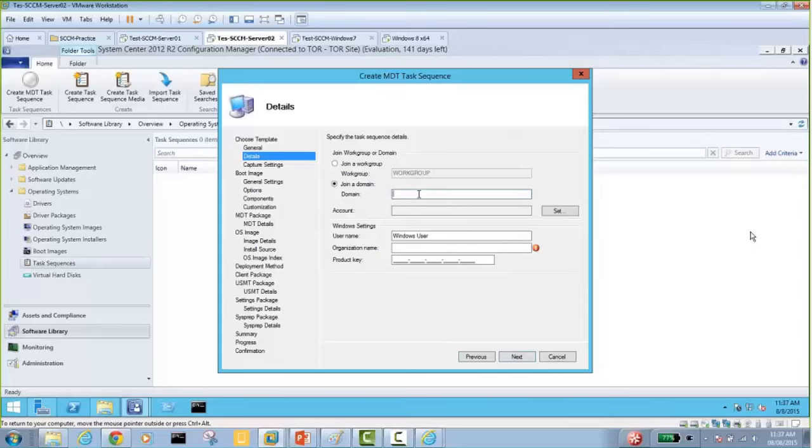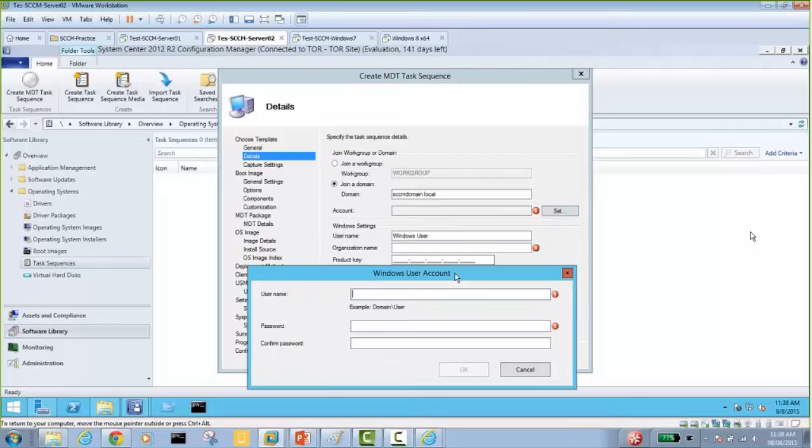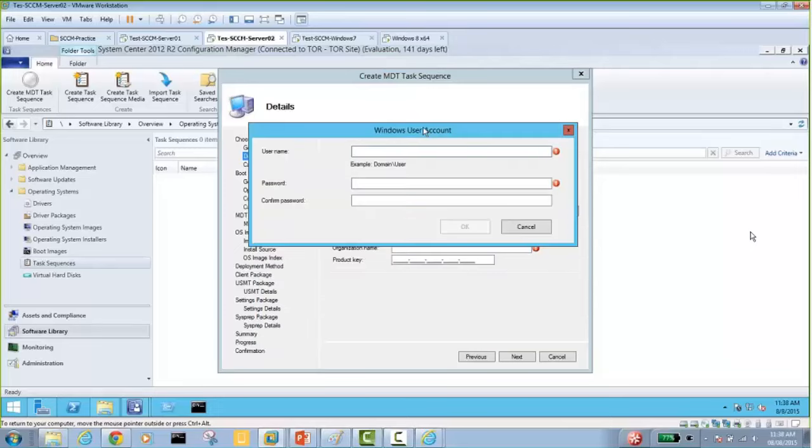So I'm just gonna put my SCCM domain .local and /administrator. No, it's just the domain name, without the SCCM machine. Why is your domain name SCCM domain? Because I created it when I was creating it again. Very good question, man. Okay, SCCM domain /administrator.